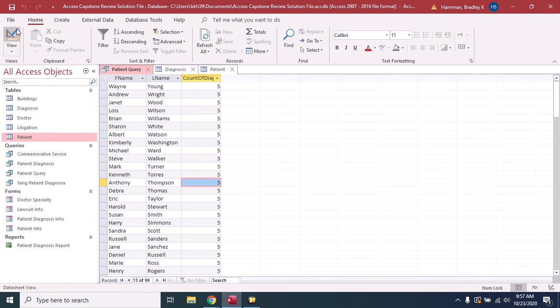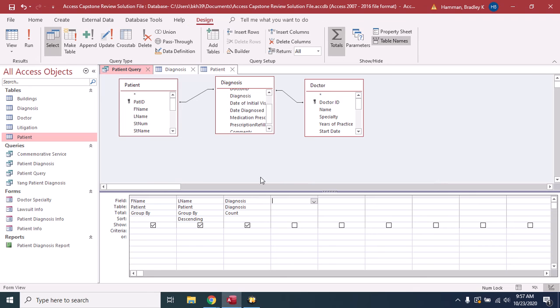So let's go ahead. So that's utilizing totals. Now your values, so you can do a summation of this, right? So say you have people who purchase things, right?